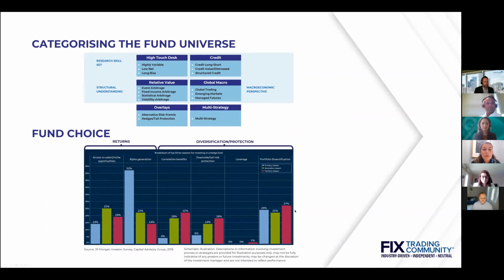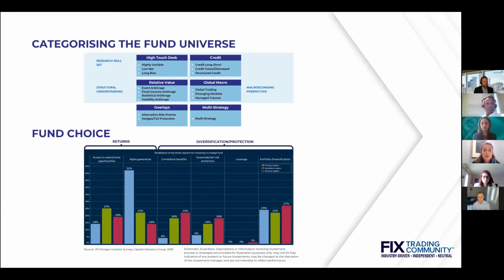Okay, as I mentioned, the portfolio manager will be looking at different types of funds to invest in. Now, this slide is just high level and to give you an overview of the types of funds that can be invested in and what might constitute the reason for choosing a fund. Now, you can go into a lot of detail on this topic, so we won't do that today. That probably could be a whole session by itself.